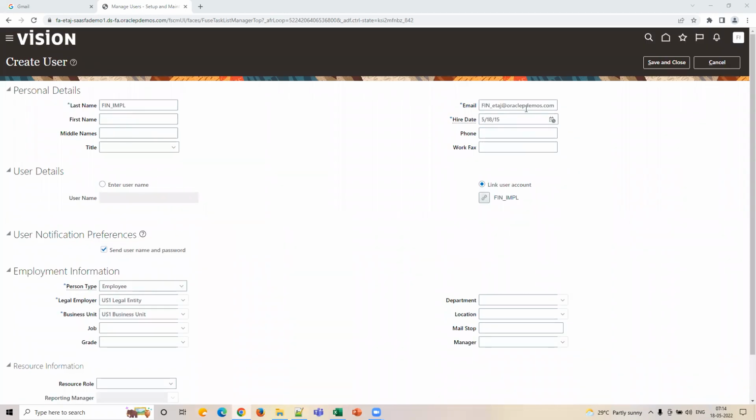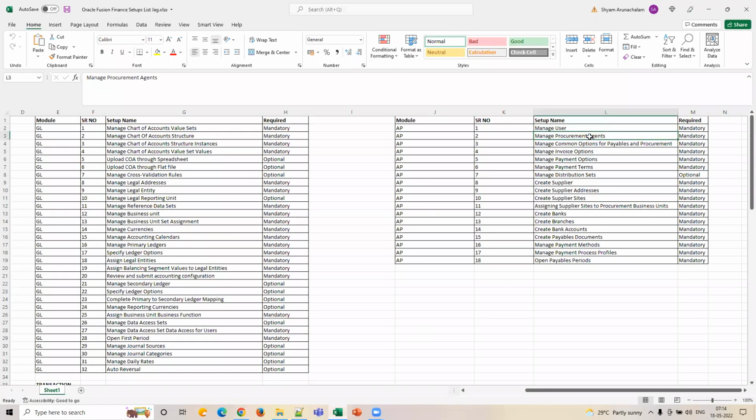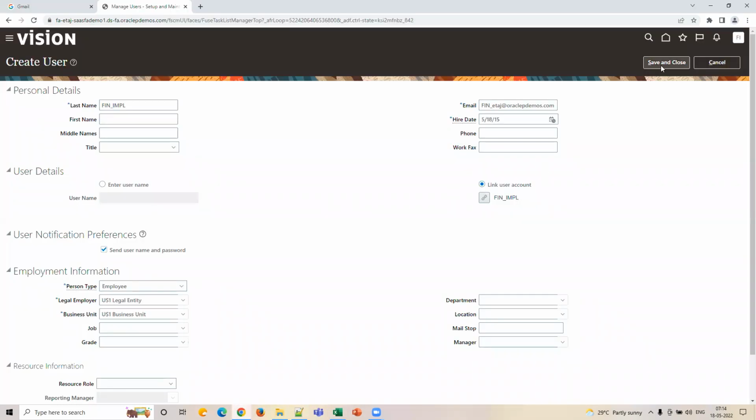I've just created my user and linked it with my implementation user, with an email ID, and the business unit I belong to. Why we are doing this setup is, when you want to create your supplier, you have to define your user as a procurement agent. Otherwise, you will not be able to create your supplier and supplier sites. We have created our user.